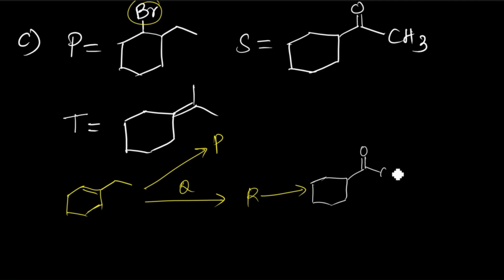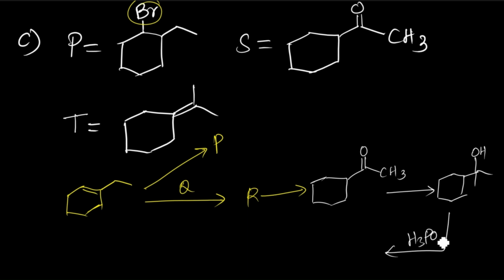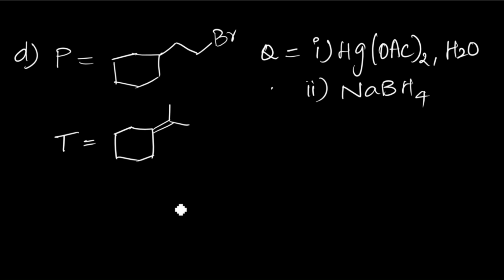Let's check whether T is right or not. So S, after that methyl magnesium bromide, which makes OH, CH3, CH3. Right. So with H3PO4, it will remove this part, hydrogen will not go from this part, it can go from this part to form a compound like this. Okay. So T is right. According to the given P, S and T, this is right. Okay. Moving on to D. So in D, here we have bromine in a different position. So let's work on it.